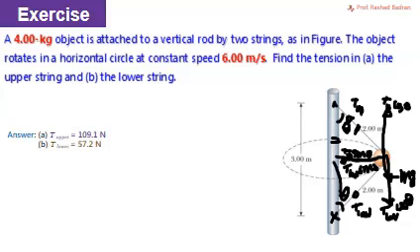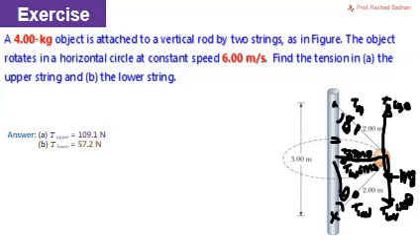So again, in order to get a horizontal circle with uniform motion, the perpendicular forces must be balanced. That is, T up cosine theta has to be equal to mg plus T low cosine theta. So vertically, the resultant of the perpendicular forces must be 0, and the ball along the perpendicular axis is in equilibrium.